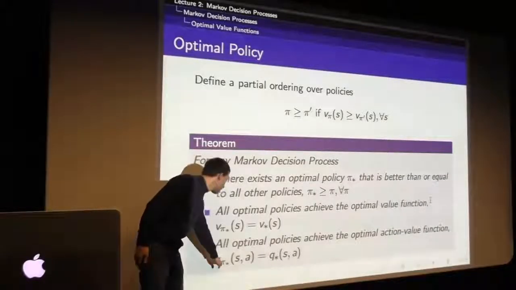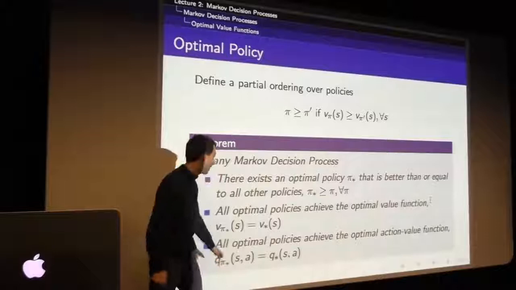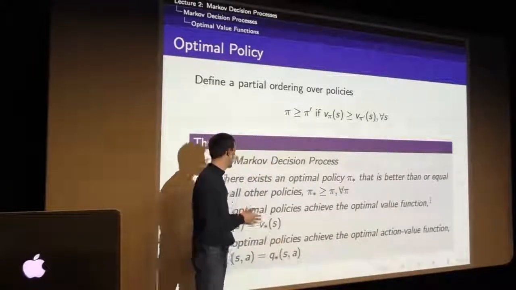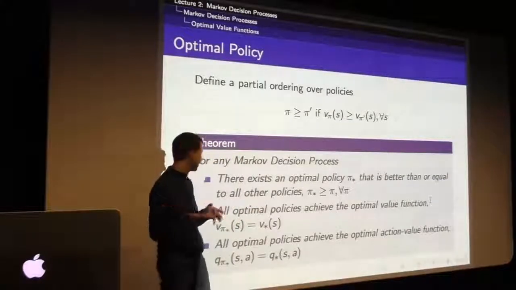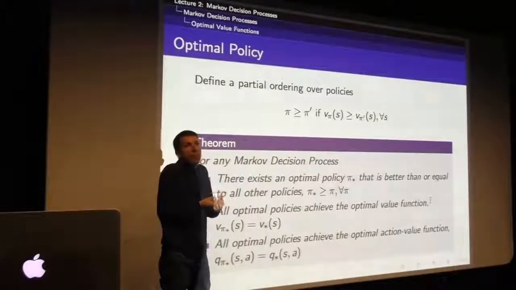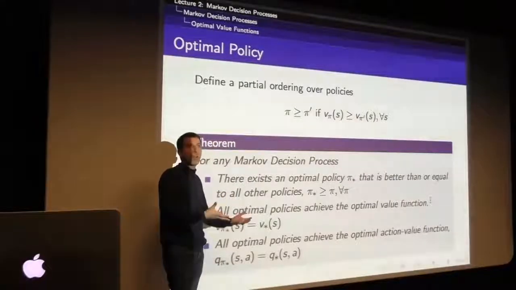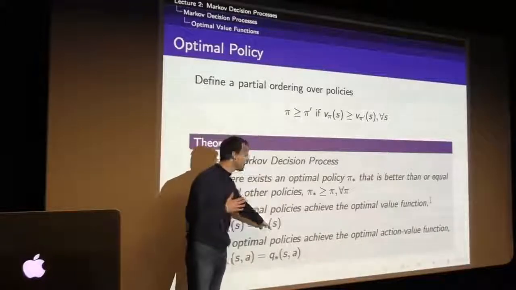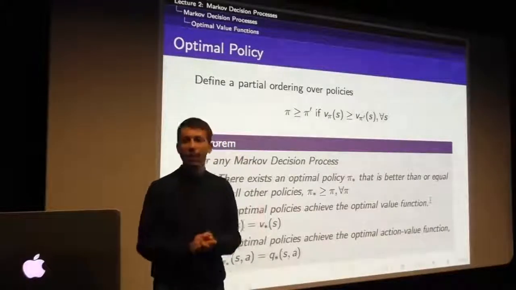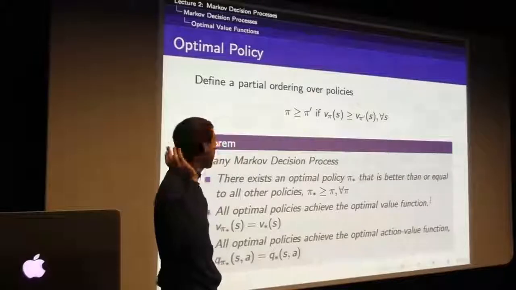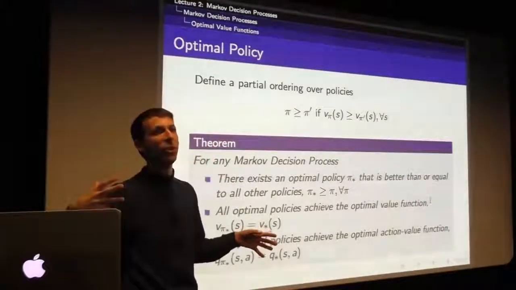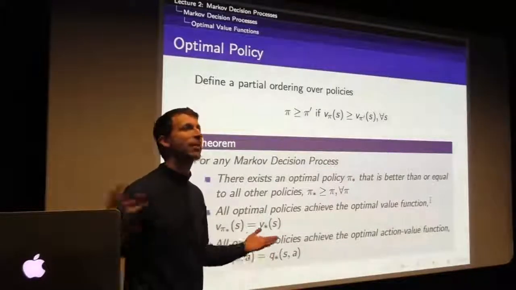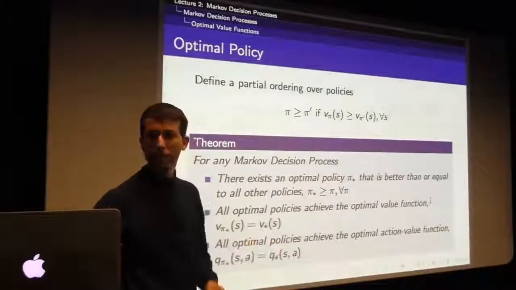The value of pi star is actually exactly the optimal value function that we defined earlier. So the V star and the Q star that we defined in the previous slides are precisely the numbers that you extract if you evaluate the optimal policy. If you look at how good the optimal policy is, then it is indeed the maximum amount that we thought we could get out of the system. So this is like a sanity theorem: all the things you would hope to be true are true, everything is sane, and there is this thing called an optimal policy, and it does give you the maximum amount you can get from your MDP.